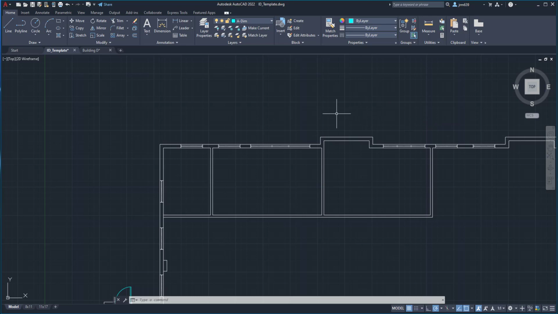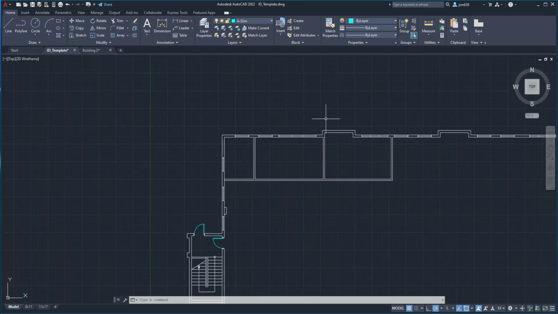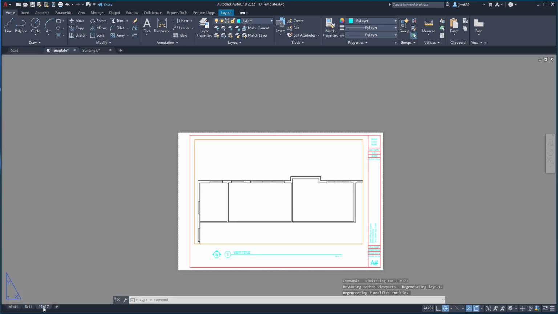Now everyone has a different idea as to how far out the dimensions should come from the object that you're dimensioning, so be sure to check with your instructor as to how far out they actually want your dimensions to go. If your instructor says, for instance, that they should be placed a half an inch from the building, your instructor's not talking about placing it a half an inch while you're in model space. They're actually talking about how it pertains to paper space. So remember that paper space is what it's going to look like when it finally prints.